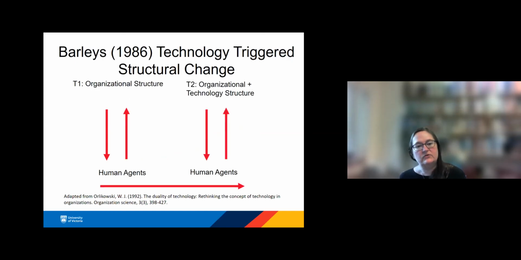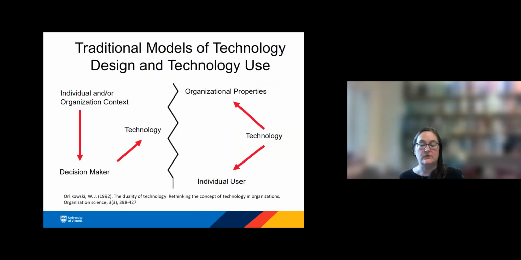Also, if you look at how technology changes over time. On the left side of the slide, in a pre-technology world, humans influenced organizational structures, and then the organizational structure affected the way the person worked. Today, we're seeing something slightly different. Humans may influence organizational structures, those bricks and mortar structures. They also might affect technology structures. So in the process of, let's say, implementing an electronic health record, you're configuring that record to look and present in a specific way and to support specific types of workflows. You're changing the technology structure and adding it to the organizational structure. And that, in effect, influences the human agent again. Then this process continues as the technology and the organizational structures change.